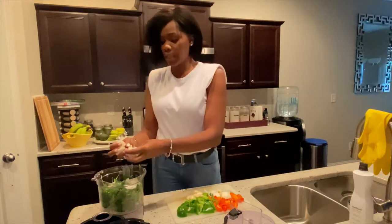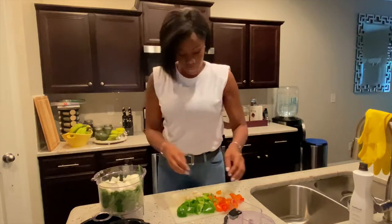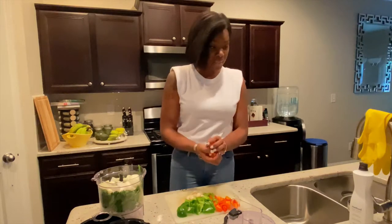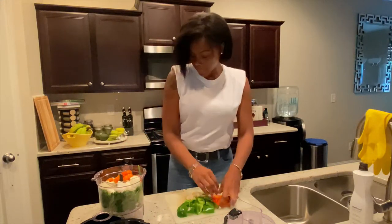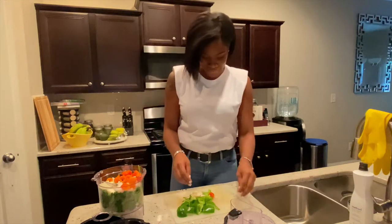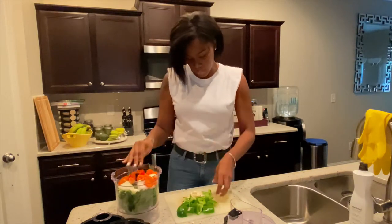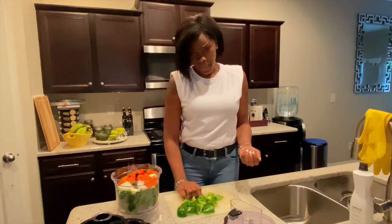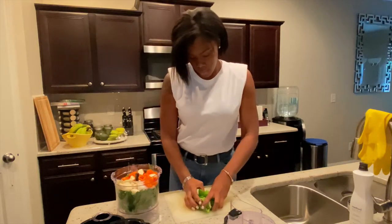You can probably tweak it if you need to make a bigger batch. Listen, if I can make this anybody can make this. I'm putting in my onions — yellow onion — and I'm using sweet pepper because I don't have the ají pepper. I'm adding everything in one by one, garlic next — this is like a cup of garlic. I did measure out what I used so you guys can actually replicate it.